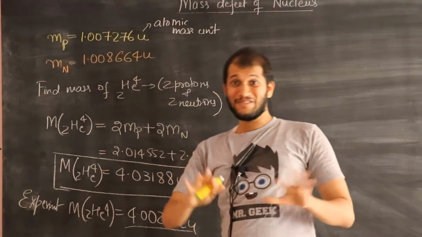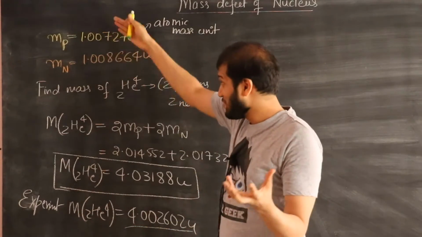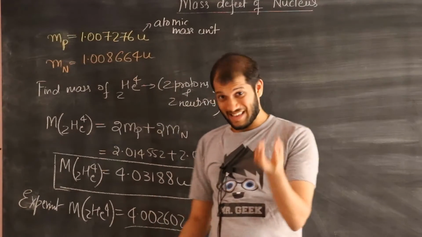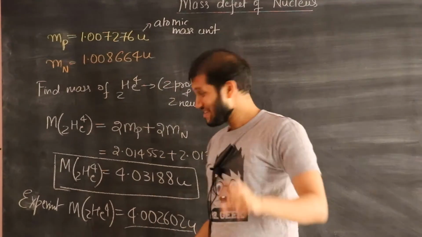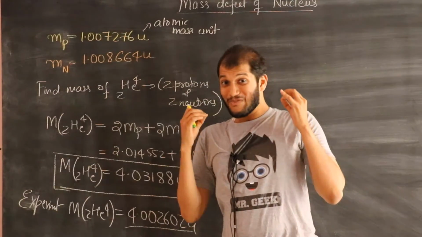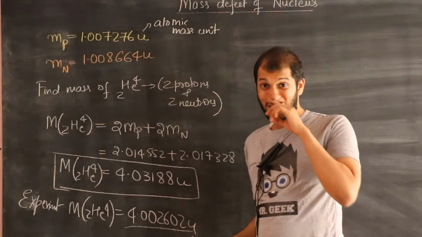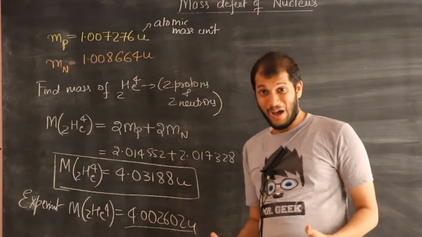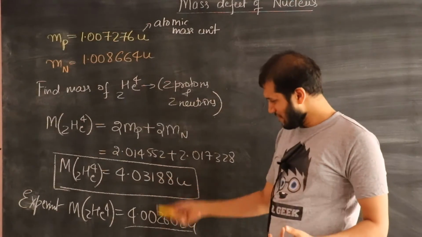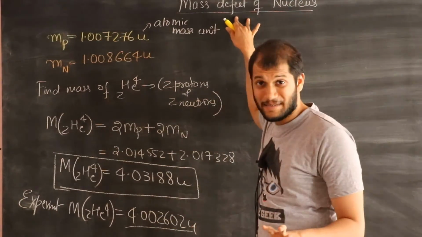There's only one kind of proton and one kind of neutron in the universe. So they weigh the same. So nothing's wrong over here. It's just that when you weigh them together inside the nucleus, as a nucleus, you get a smaller answer. So something very freaky is going on over here, and this is truly mind-boggling if you think about it, because masses are not adding up. And this difference in the mass that we get is what is called the mass defect.